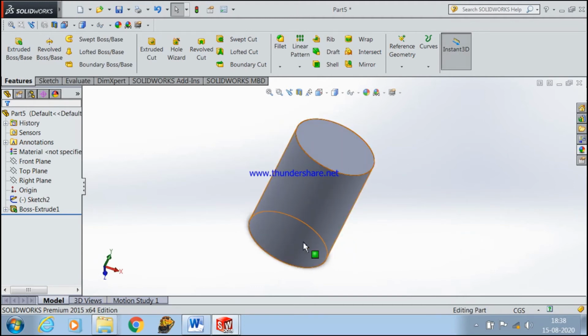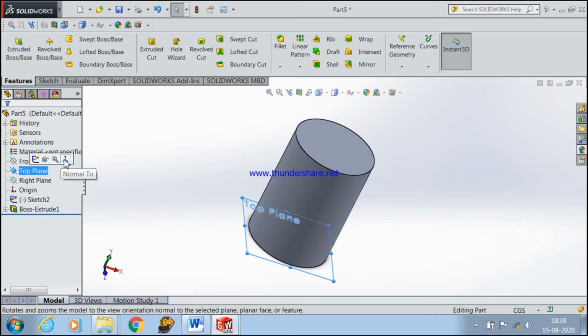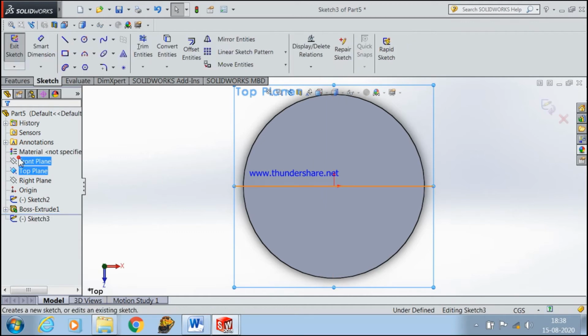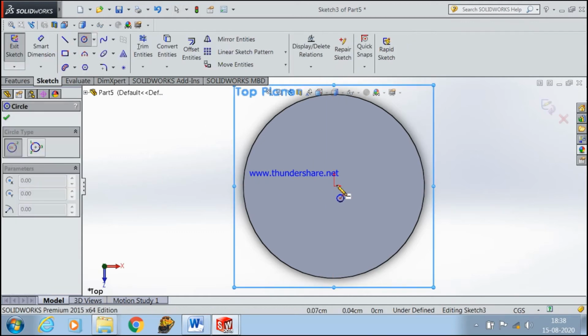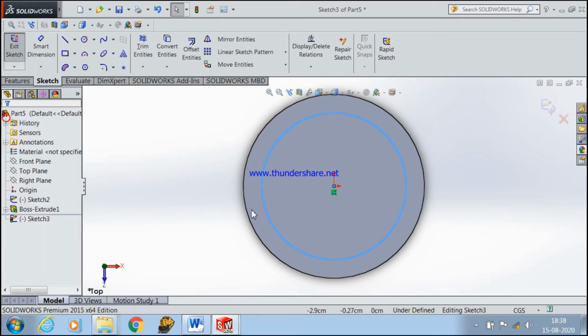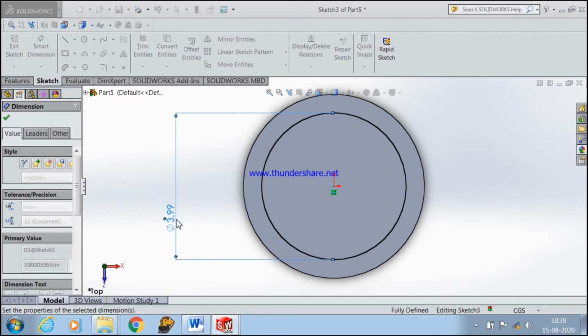As we all know, a glass should be hollow to drink water or anything. So let us make the cylinder hollow. Taking the top plane, selecting sketch, drawing another circle. Now I am giving the diameter as 4 centimeters.